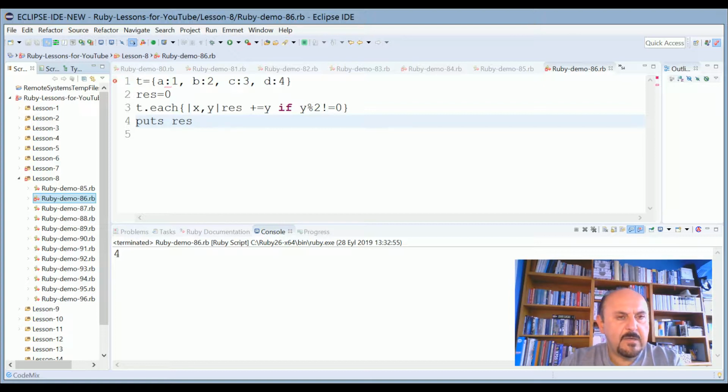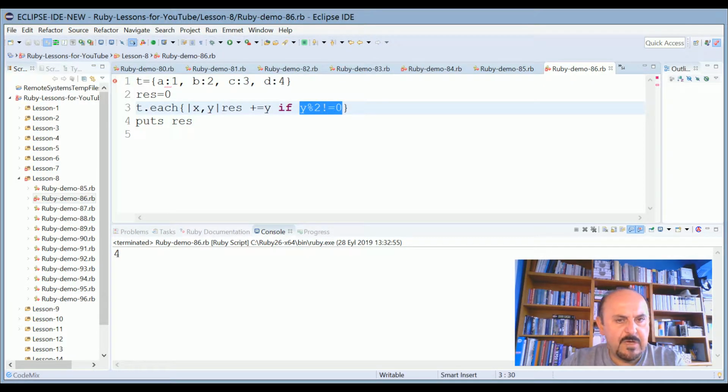Here I define a structure to include 4 members, and my variable result is initialized to 0. In this iteration I'd like to determine if it is even or not. That means I'd like to find out odd numbers, in fact. So after each iteration the variable result will be increased by y. So at the end of this iteration result will be printed. Okay.